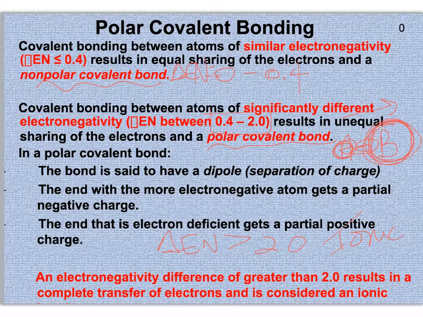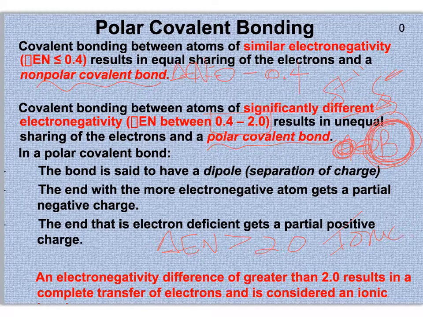And because of that, we have somewhat of a separation of charge where we talk about the more electronegative atom as having a partial negative charge. And this little weird sign is a partial negative. To me, it looks like a figure 8 where you don't close it, but I think it's actually a little lambda. So that's partial negative charge, and then the less electronegative atom we label as having a partial positive charge.